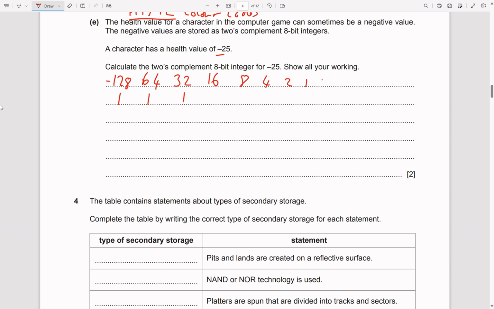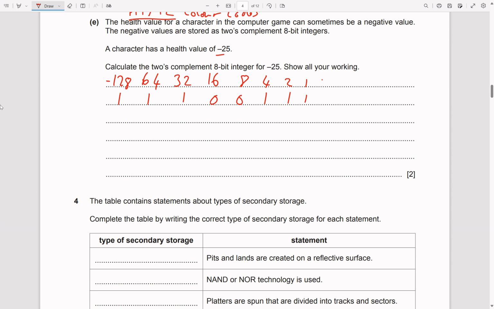Then if we plus 32, this will get us to -32. Then we don't want to plus 16. Also, if we plus 8, that is also too big, since that gets us to -24, whereas we want -25. So if we plus 4, this goes from -32 to -28. Plus 2 gets to -26, and then plus 1. That's going to be -25.